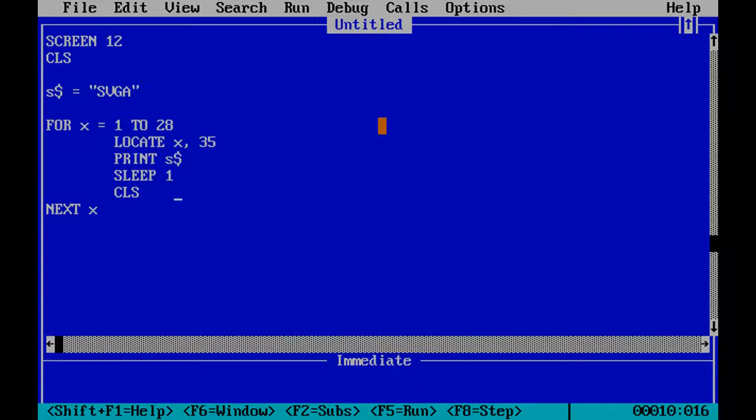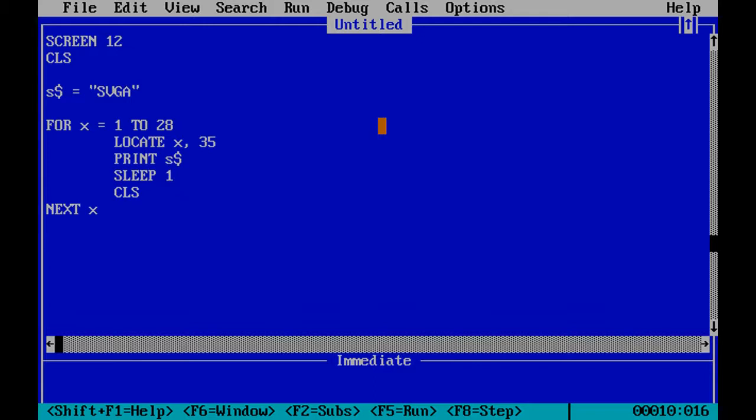Let's see it go here. All right, so it's moving. Now rather than waiting the whole time, I can actually progress the program through sleep with a key press, and there we go. So now it's moving from top to bottom.